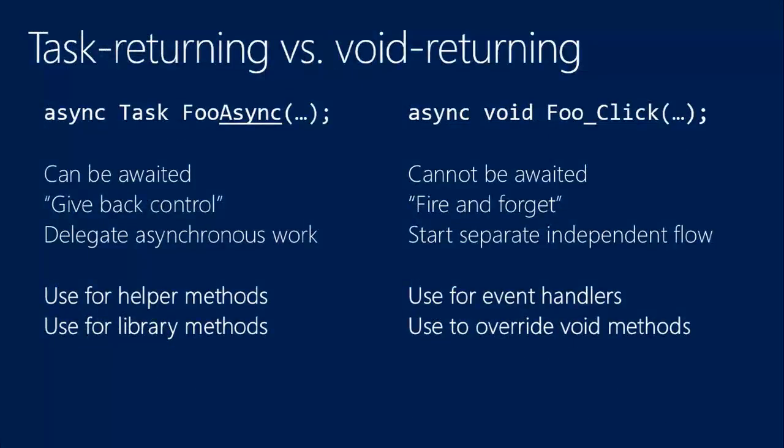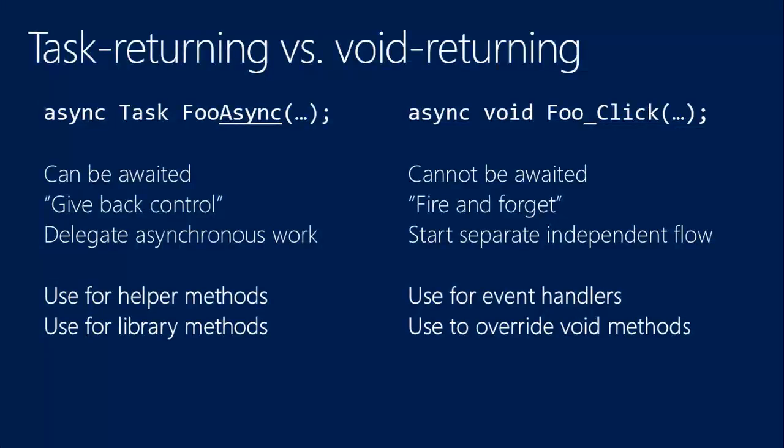We also saw 2 different kinds of async methods. So there's the async helper method that I created. That was an async method that returned a task. In our case, it was a task of storage file. Most of the async methods you write are probably going to be async task methods, right? These are methods that can be awaited. They give control to the guy who calls you to say, all right, well, you called me, and now you can find out when I'm complete. You can find out when I throw an exception. It gives you a handle into the operation that's ongoing. It lets you really delegate asynchronous work out back into your threading context.